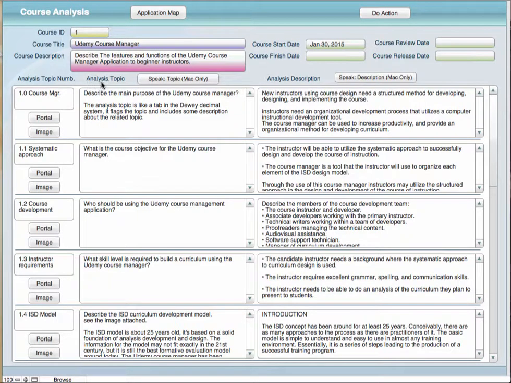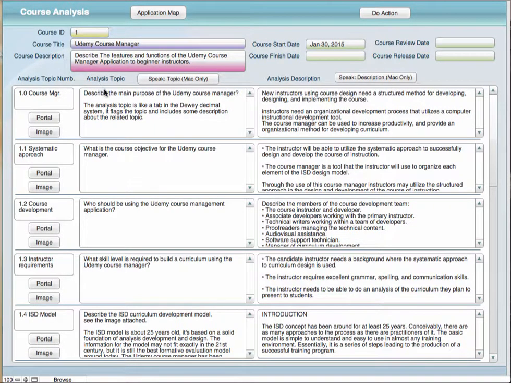When I do an analysis topic first, when I create a new record, in this case it's about whatever I put in the task analysis number. In this case I use a numeral number because it sorts by that number in the portal. I put 1.0. This is like an outline you would do for any kind of a project, where I put in the first thing that I thought of that was related to the course, and I put it under Course Manager, which is the actual product that we're using. And I gave a description.